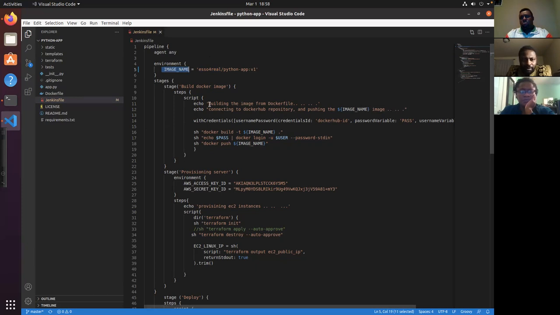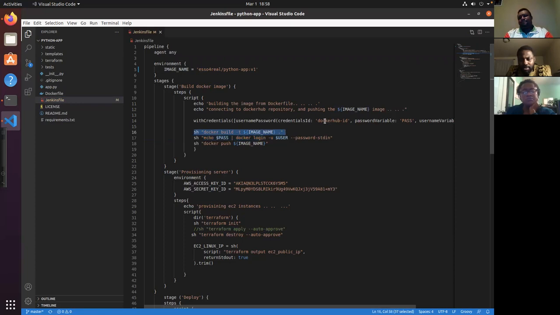So from this point, since we already have our Dockerfile, the source code is in the Dockerfile. So the first stage will be building the image. So this is the command. Here we make sure that we are connecting Jenkins with Docker Hub, and we build the image.